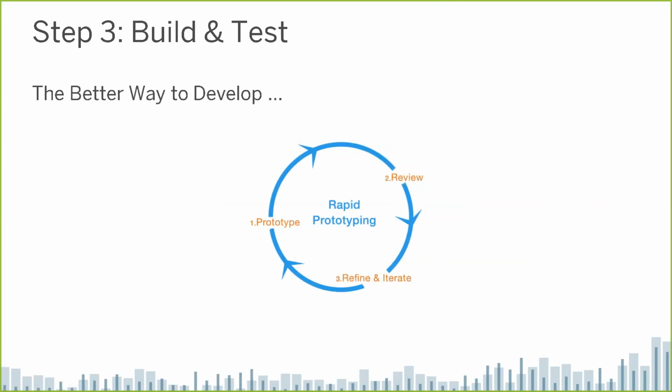And when I'm done with this tool, guess what? You're excited about using it. I don't have to convince you it's a good tool. And since you're now my evangelist for this tool, you're going to go tell other people to use it. Remember our metric? User adoption. This is a great way to get people involved and get them excited about working with this tool, and also the capabilities of Tableau.